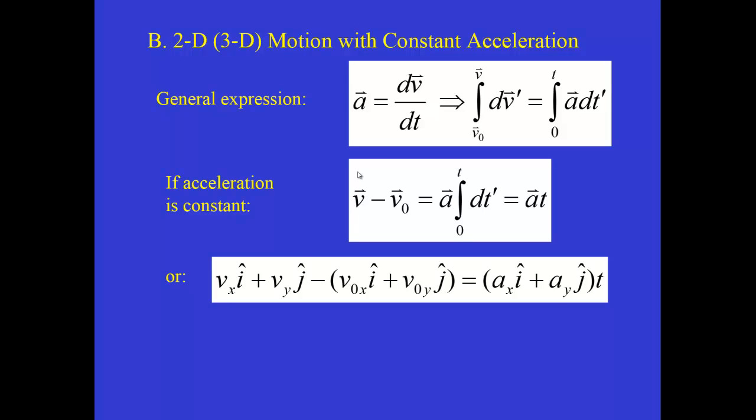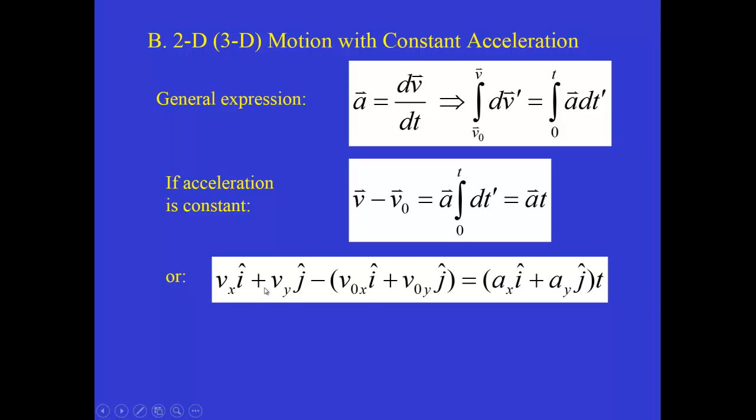So let's just assume that we have a two-dimensional situation, because it'll save a little bit of the writing. If we had a third-dimensional component involved in this problem, then we would simply have a k term as well as the i and the j terms. But to keep it simple, let's just see where this comes from. The velocity vector on the left-hand side can be written as vx i plus vy j. The initial velocity vector, v0, can be written as v0x i plus v0y j, and then the acceleration vector has components along the i and j directions as well.